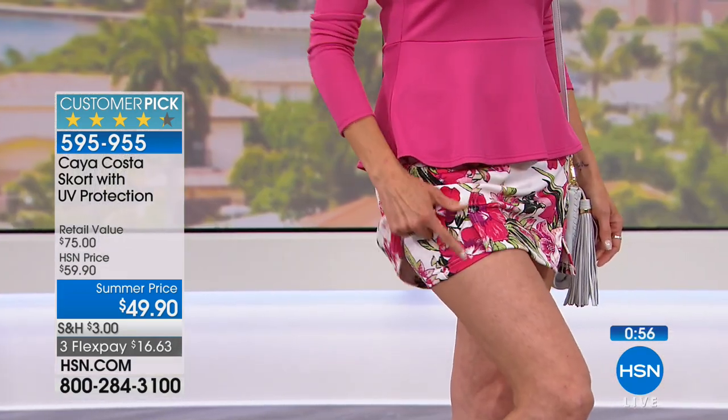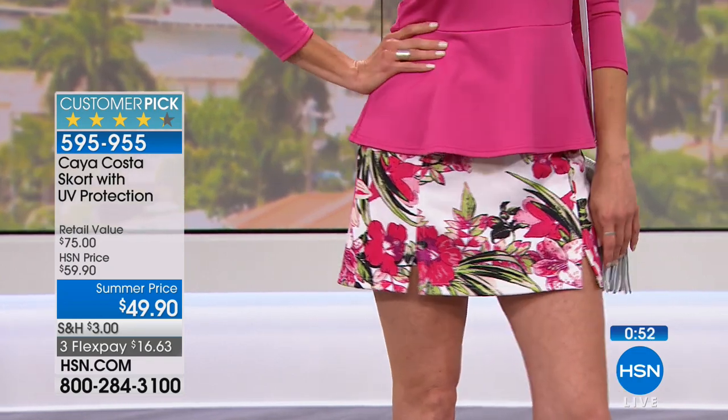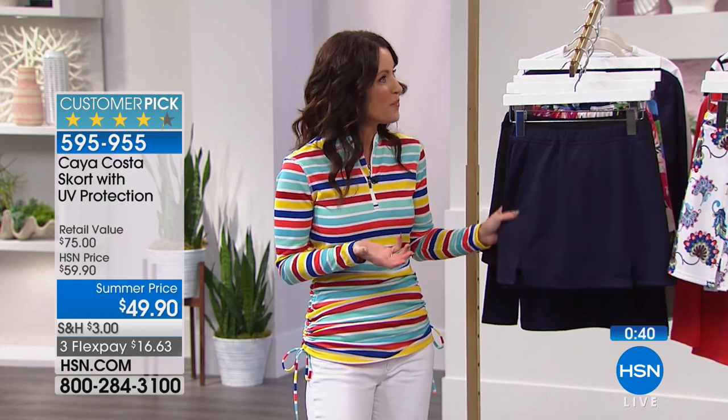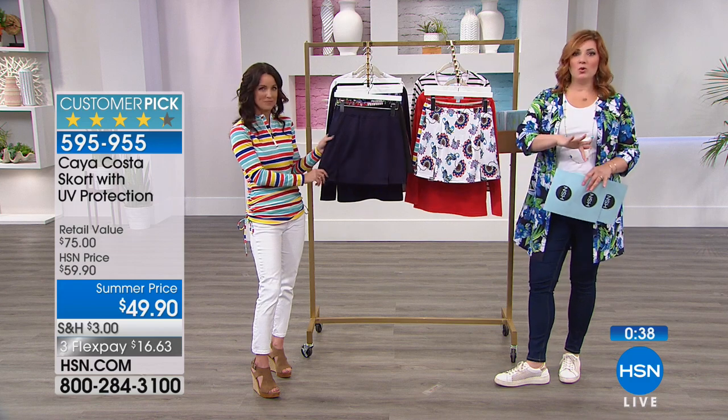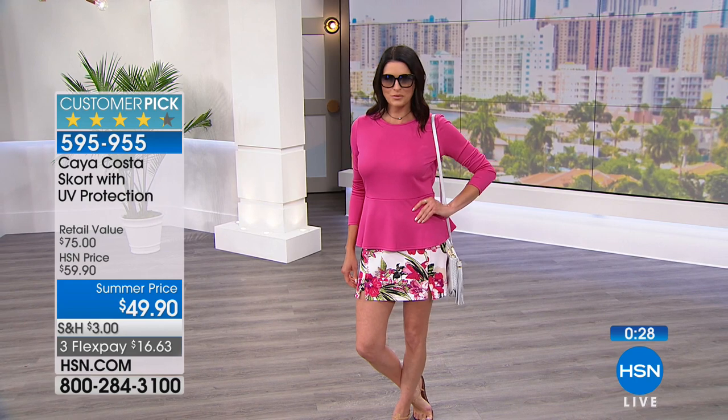So if you are going out and about, maybe going to a park or something like that, you're playing golf, you're playing tennis, pickleball. I love playing pickleball. Anything that you're doing outside that you're being active, this is going to be the skirt that you're going to go to all the time. Kelly, you'll be cool and comfortable. You're going to look adorable. You're not going to be fidgeting or pulling. It's just such a breathable fabrication. One of the things we do want to reiterate is the length.